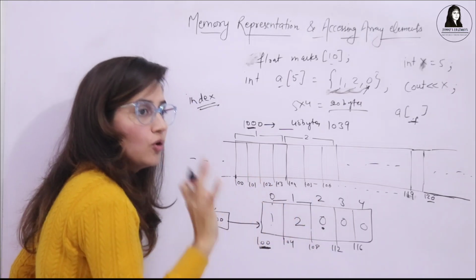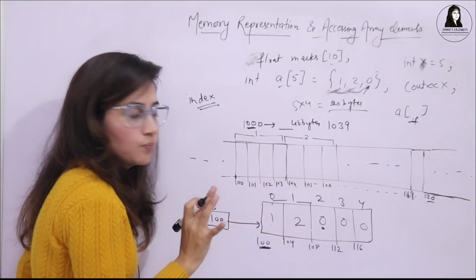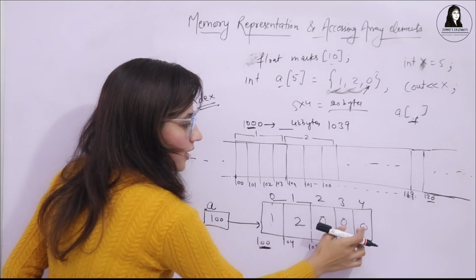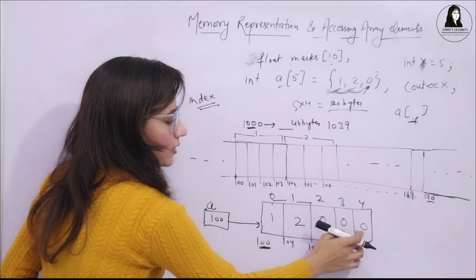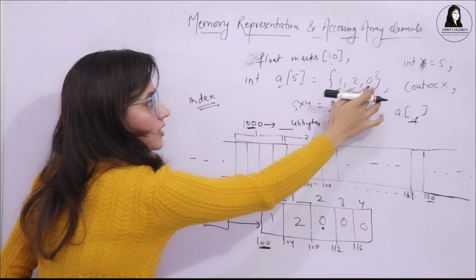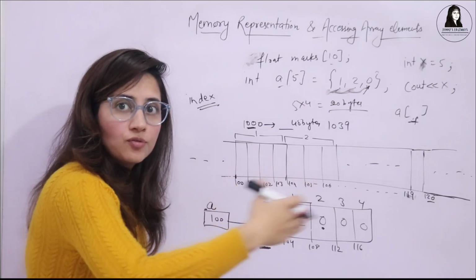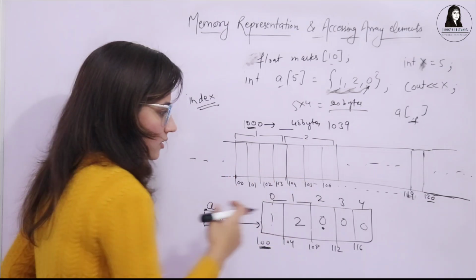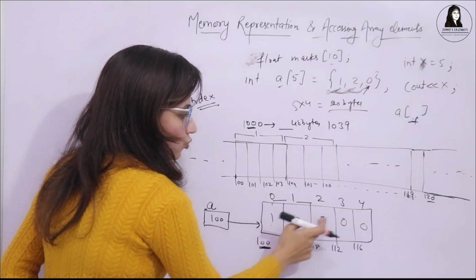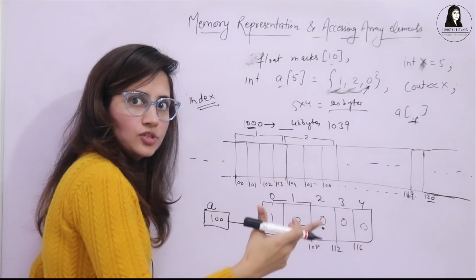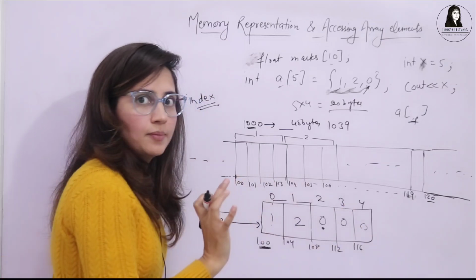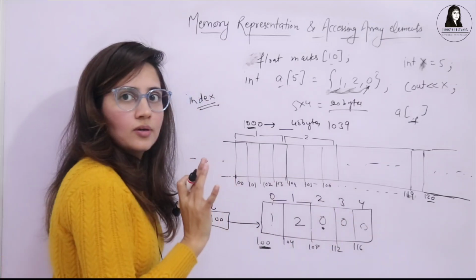Index means this is actually the offset from the first element, right? If you want to access the fourth element, the last element, how many steps away is it from the first element, the distance? So if you are here, then 1, 2, 3, 4. If you take 4 steps, then you will reach this last element. That is why the index is 4, right?